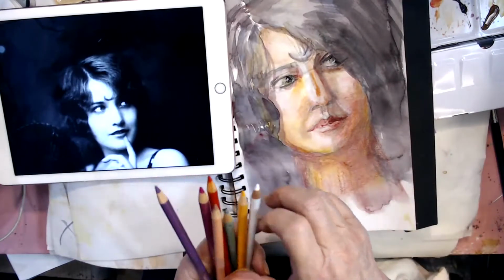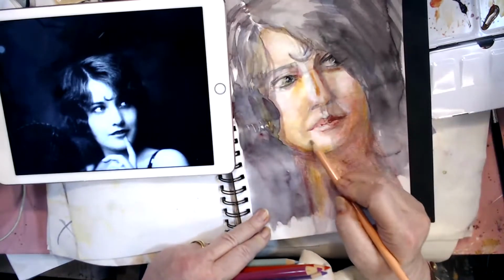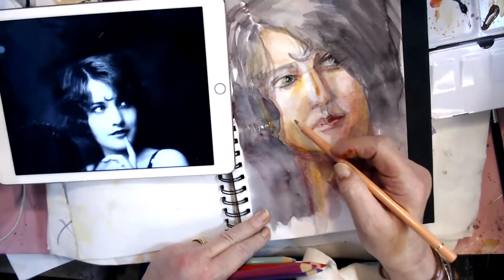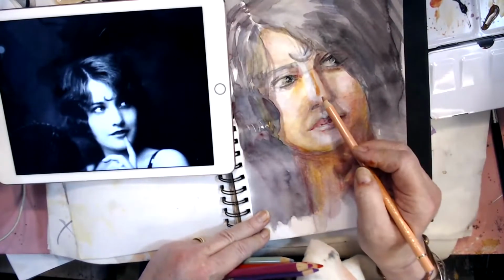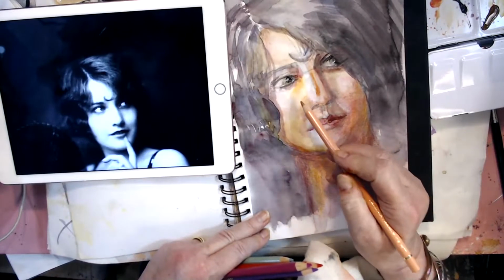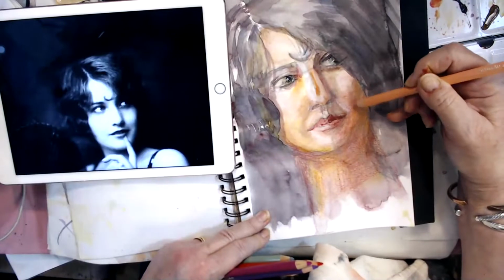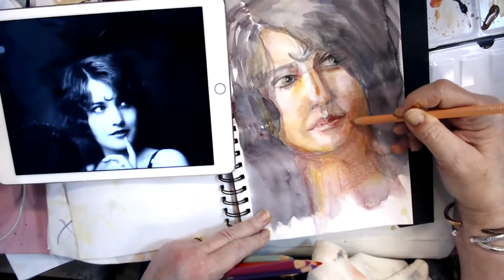I don't want to take away the watercolor look either. So some of the marks where the brush was and the colors didn't blend are fine with me. Over here it was just splotchy, so I didn't particularly care for that.